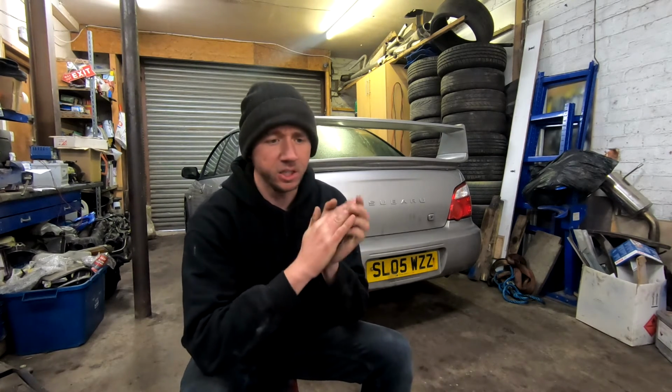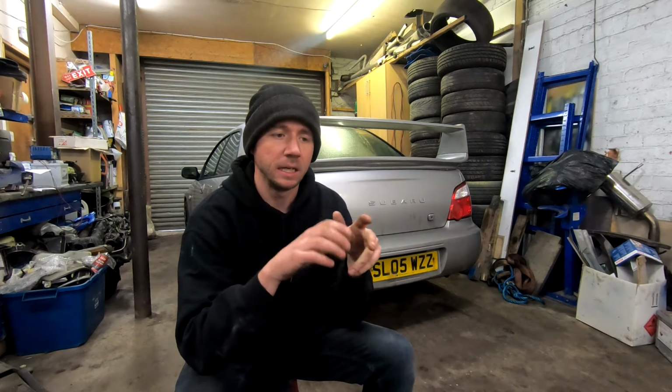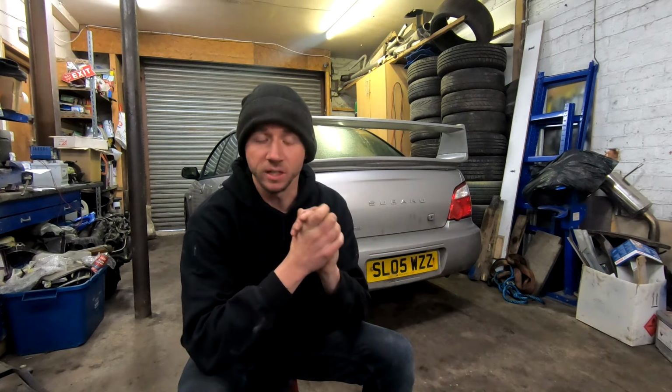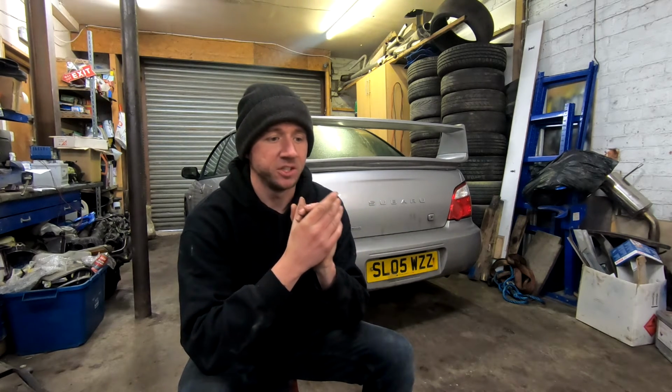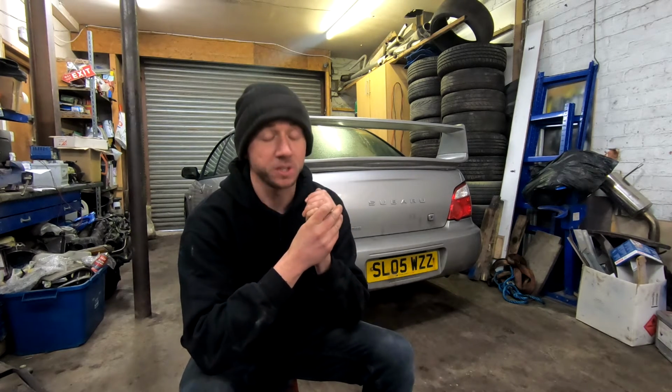Other than that, you can reuse things like your power steering pump, you can reuse things like your aircon pump, alternator, all that's basically the same thing. It's essentially the same unit that you're putting back in. Engine mounts usually come with a block with your new engine, so that's pretty straightforward.